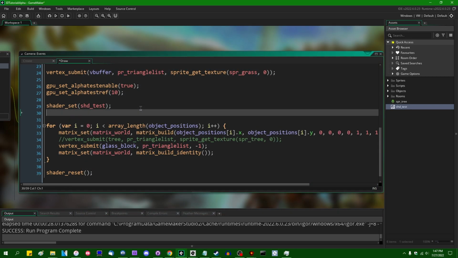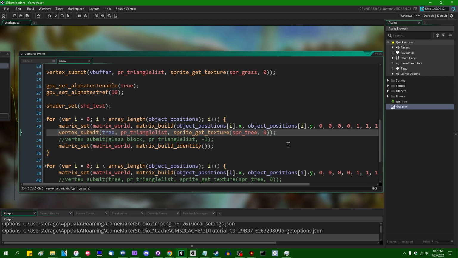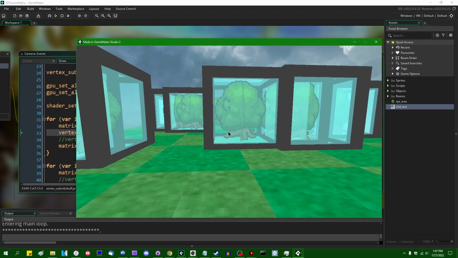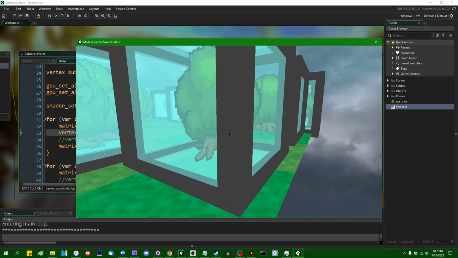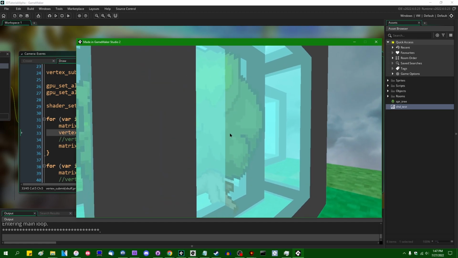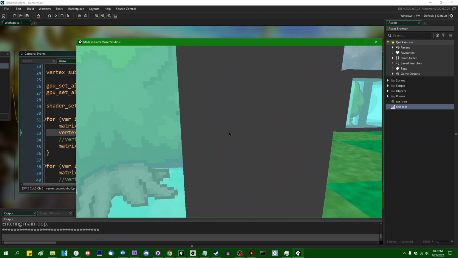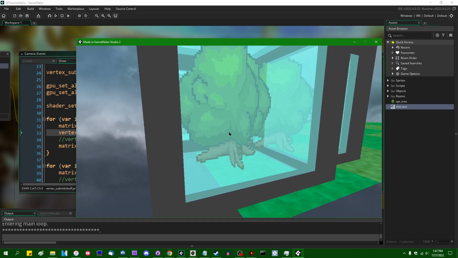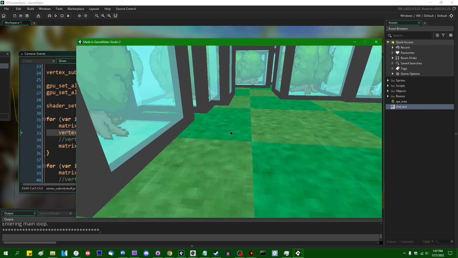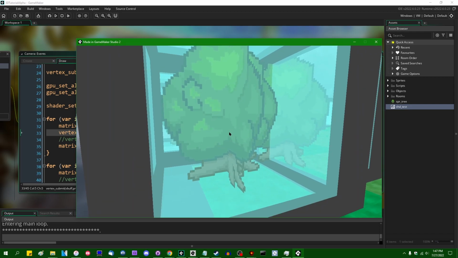If I were to first draw the trees in the world, with or without the transparency, you would see that none of the glass cubes are blocking the trees, although the trees are behaving like on their own. They're drawing through the sides, but that's a modeling problem. That's not a code problem. And that is because this is exactly the same as we had before, the depth buffer. The trees have already been written to the depth buffer at the time of the cubes being drawn. The floor has already been written to the depth buffer, the skybox and everything.